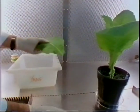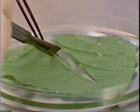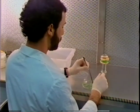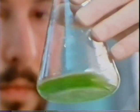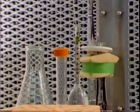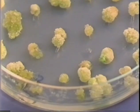To introduce new genes into plants, the main technique that researchers use involves tissue culture, which allows an entire plant to be regenerated from a single cell. To prepare the host plant for the new gene, researchers cut a leaf into very fine pieces. The desired foreign gene, meanwhile, has been inserted into the plasmid of a special bacterium called Agrobacterium. The Agrobacterium is then mixed with the plant cells. The bacteria then put the desired foreign gene into the plant cell's DNA. Under carefully controlled conditions, the plant cells can then regenerate into whole plants that carry the new gene.